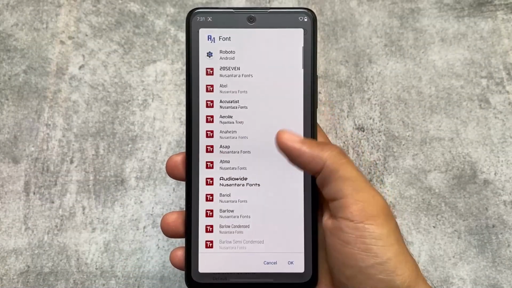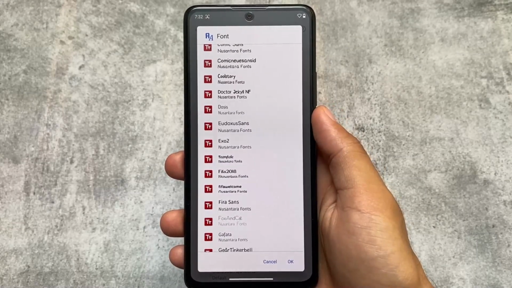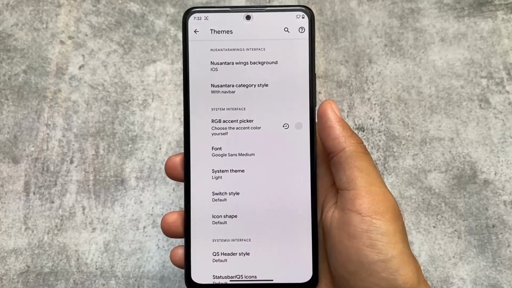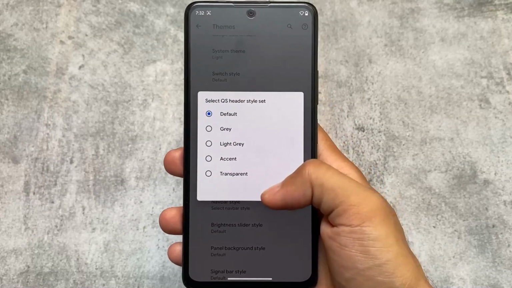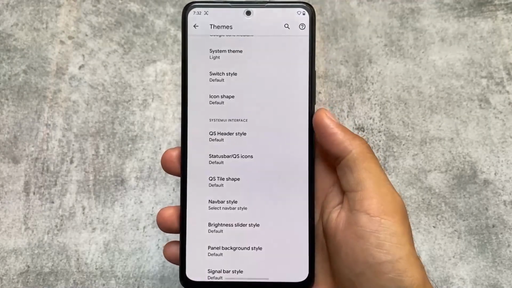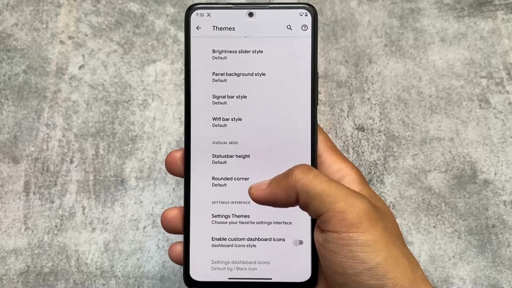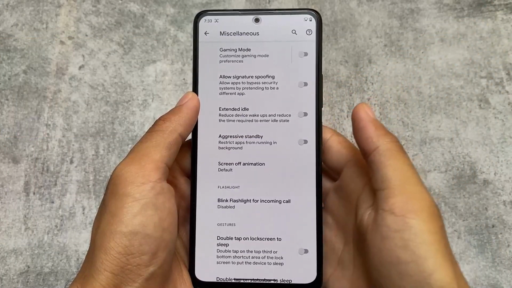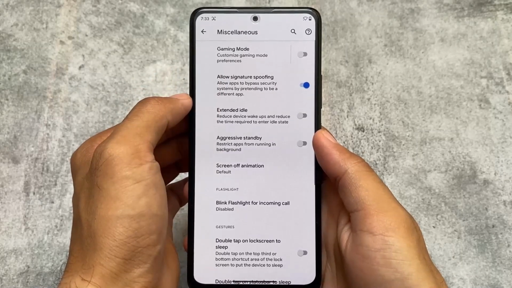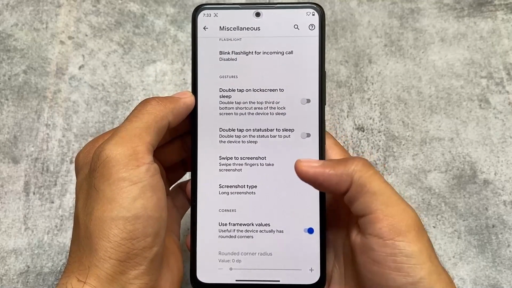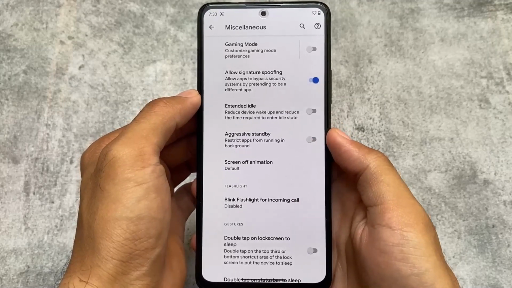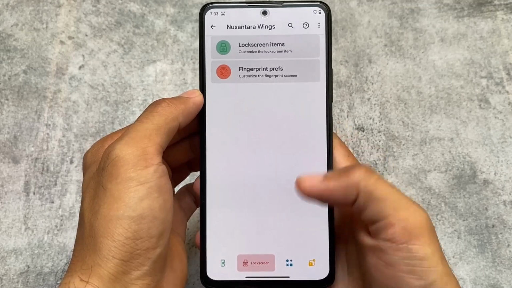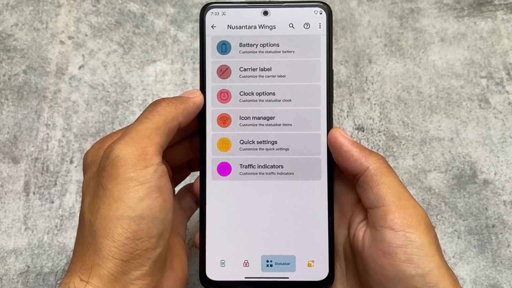In terms of customizations, as expected, it brings you a lot of customizations. Not the same as Ancient OS, because Ancient OS was, is, and might always be the most customizable custom ROM, of course including some of the user features, as I always say. But in Nusantara OS, there are many features available too. You can customize the height, you can customize the themes, the default themes which are included, and similarly, gaming mode options are present. Signature spoofing is a very useful thing. Some gesture options are available here, and some options related to the lock screen, some options related to the status bar, some options related to icons. By the way, you can customize a lot more things.